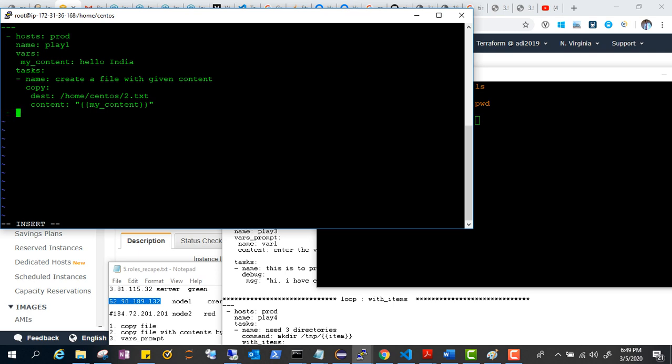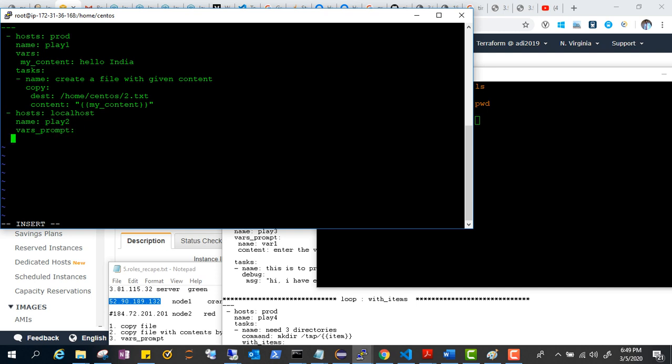Okay, so another playbook I will write with hosts the same, prod. Not only prod, you can give the local machine also, localhost you can give. So name is playbook_prompt.